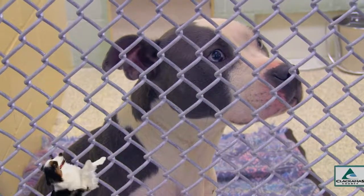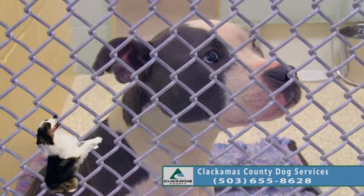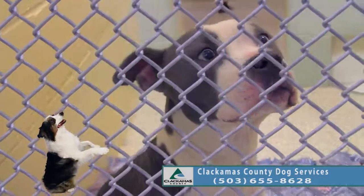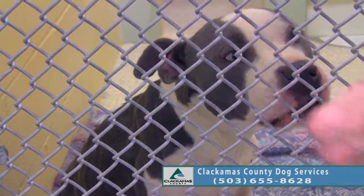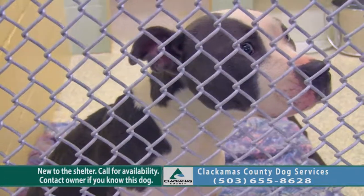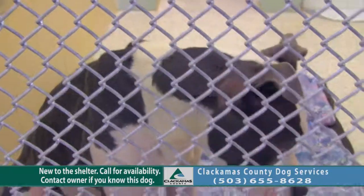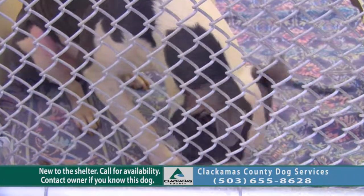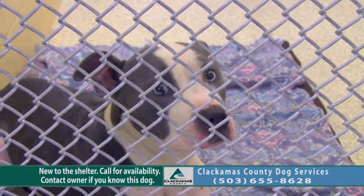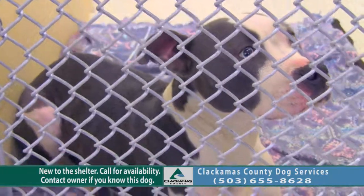Okay, and this little one here is a young female American Pit Bull Terrier, and she just came to us today as a stray, so she's really new to the shelter. So if you do know anybody that's missing the little blue-eyed little female pity, send them our direction. You're so gentle. Did you not like what I gave you? I think you spit it out, didn't you? Not the right flavor, huh? I'll try again. Nope, not your flavor. So this one came in up Larkin Road and Buccaneer Creek Road out in Beaver Creek.